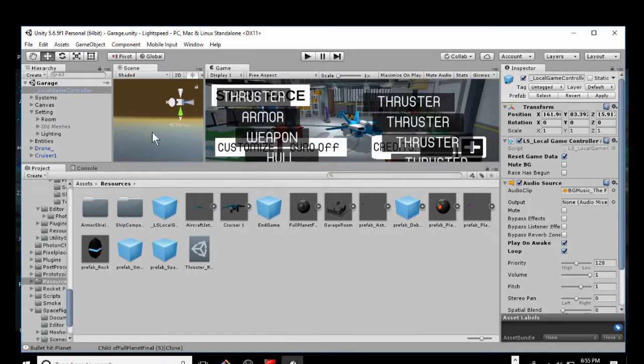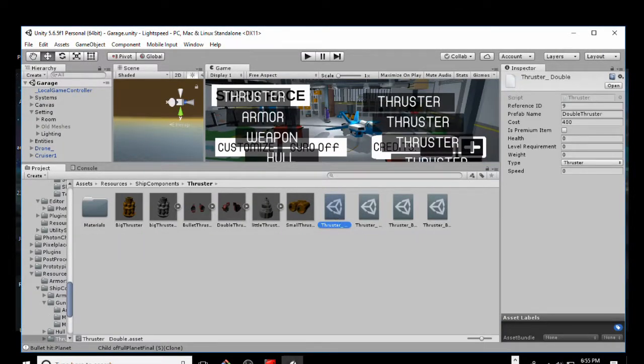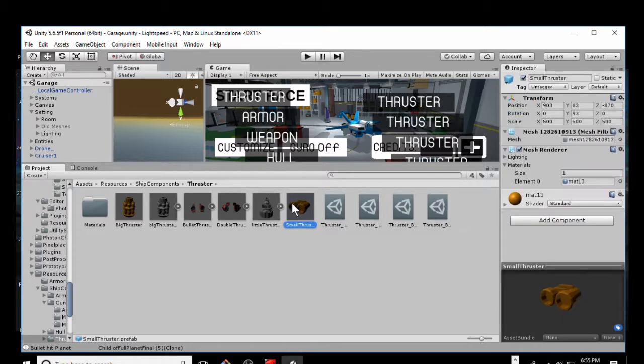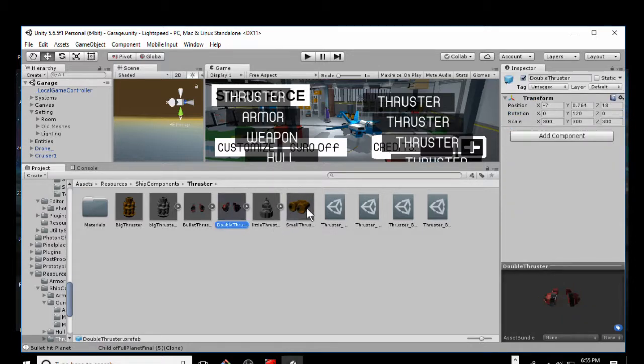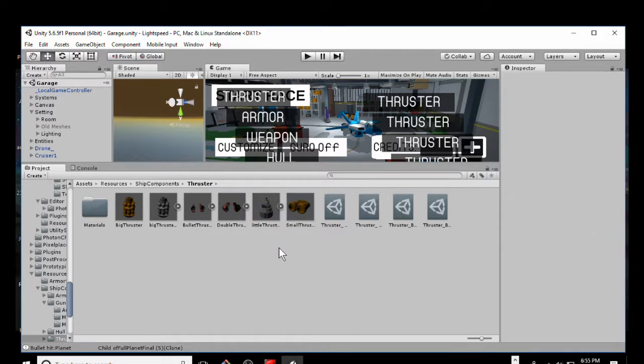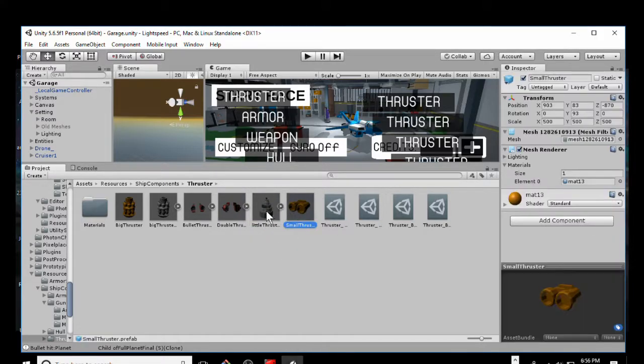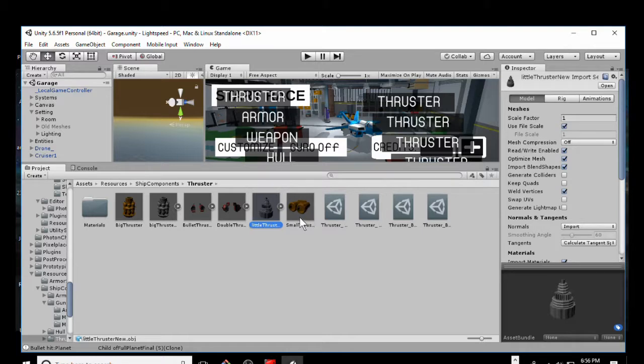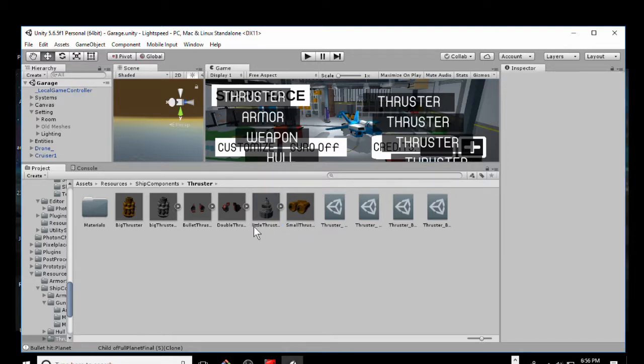For example, here's our thruster. Anybody can edit this. This is basically what it's going to affect in the game, and it will tell you what prefab to load, which is basically just the model here. What's accessible about this is any designer can basically add new prefabs or new components to our game. You just copy and paste this template essentially. And what's great about that is you don't need to know how to program.